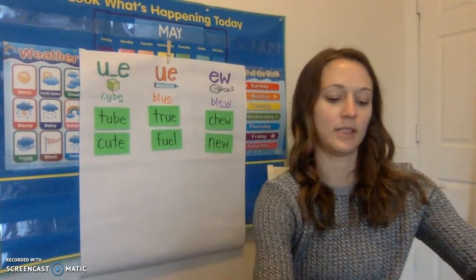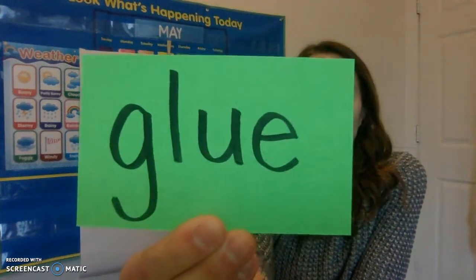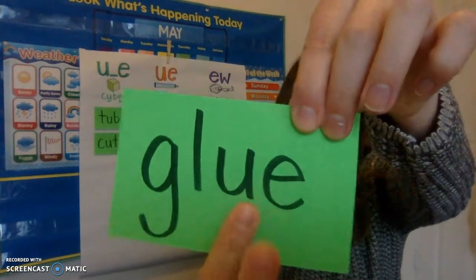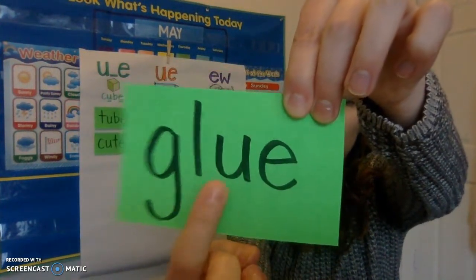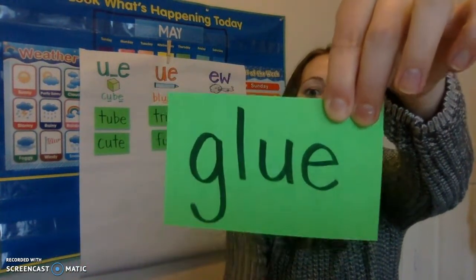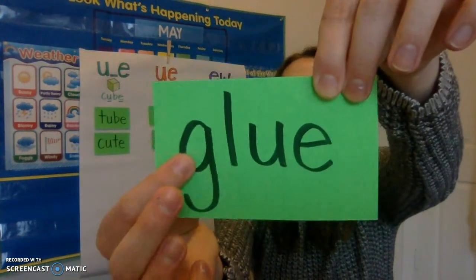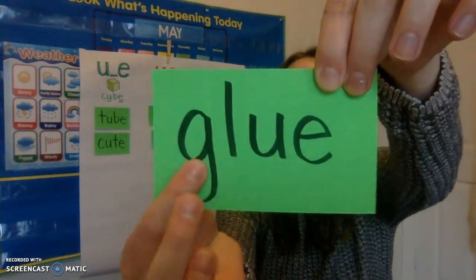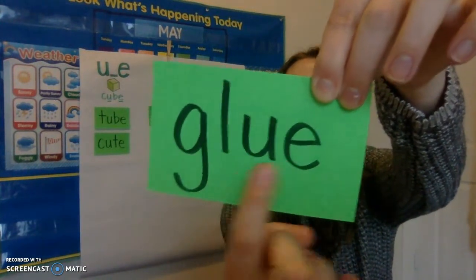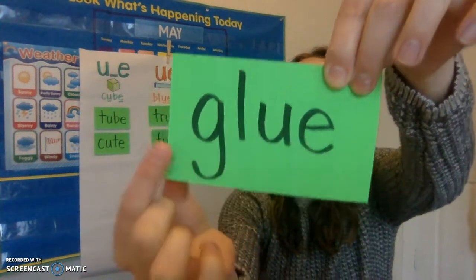All right, let's see about this next one. I noticed two special things in this word. I see U-E, which I know are two vowels that go walking, so the first one usually does the talking. And I see a blend. I see a G-L blend. What does G-L say? Ghoul, because G says G and L says ool, ghoul. And U-E is just going to make that long U sound because together these two letters make one sound.